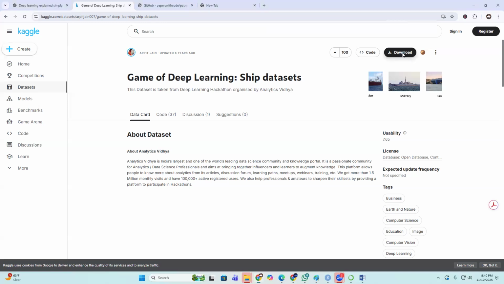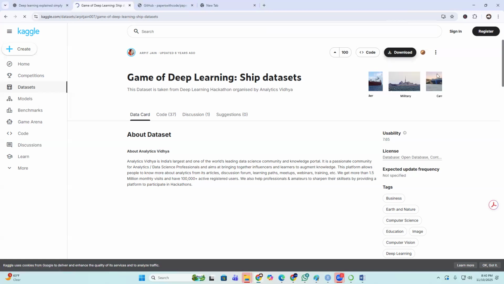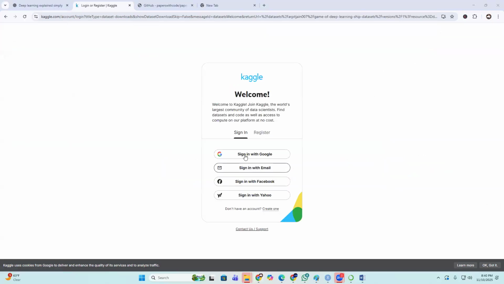Click on the download button to download the dataset. It is a zip folder, an 85 MB file. Download will start, but it is asking me to sign in with Google.